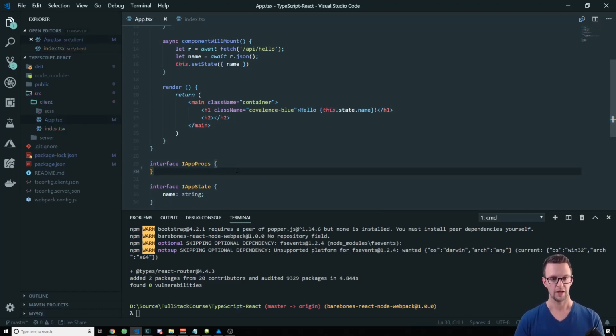And then in the next couple lectures, we're going to go over some other things that you're going to want to know about how TypeScript and React interact with each other. But that's a really important one that you're going to use all the time, because every component that you create, you're going to want to create these interfaces for your props and state, put them on your declaration for your class, and then you're good to go with using that inside of that class.